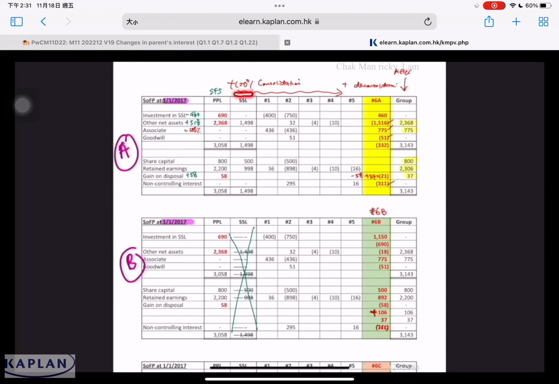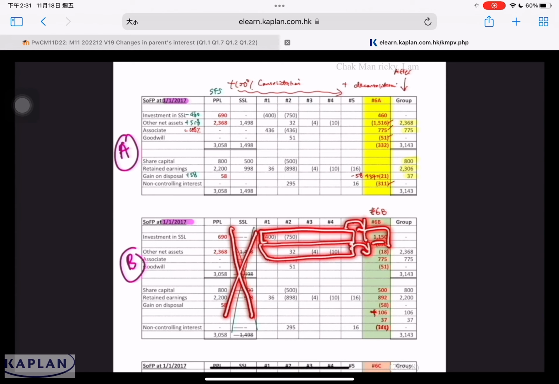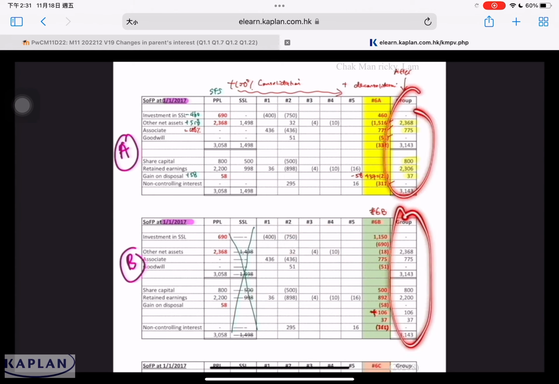You do 100% consolidation, you do the adjustment entry, consolidation, then do a deconsolidation. Method 2 is the shortcut method. We do not add out the subsidiary. The entry that we pass before the loss of control, we reverse. The entry we pass before obtaining control, reverse. You can see this and this, at the end of the day, you have the same answer.